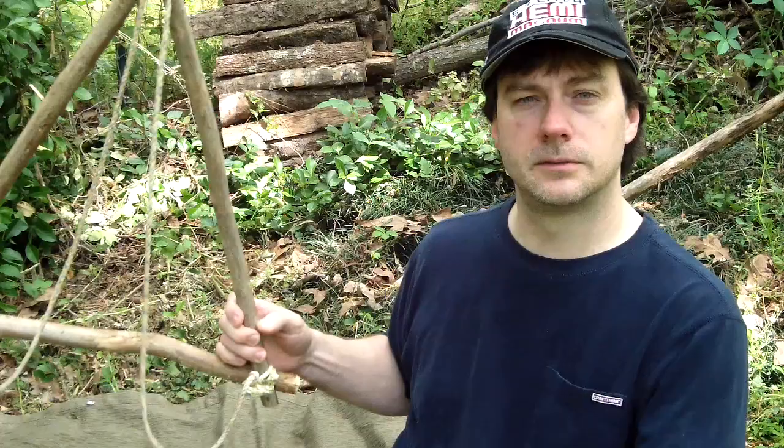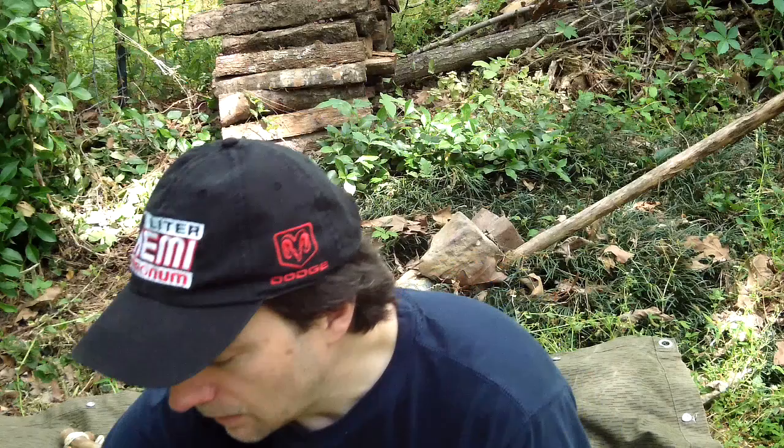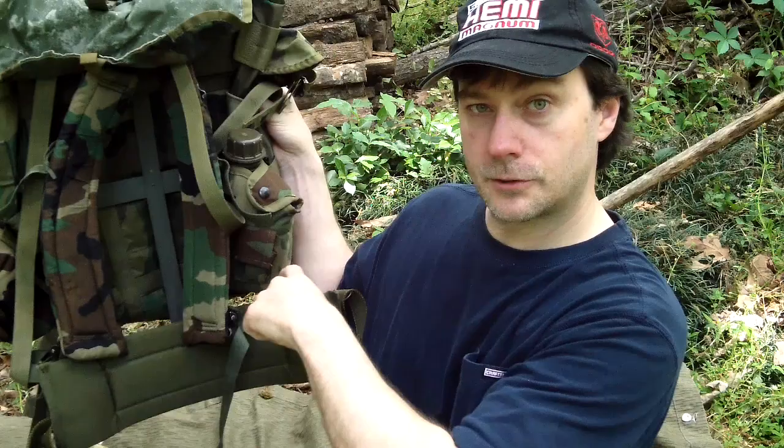And basically what that is, it is a wooden pack frame, and it is shaped like a triangle, okay? And the idea behind this is you make it out of materials that are out in the woods, and you lash it together with some kind of lashing or cordage or rope or whatever you have. And the idea behind this being a triangle instead of a square is that a normal pack frame is a square.